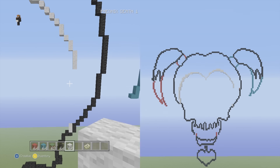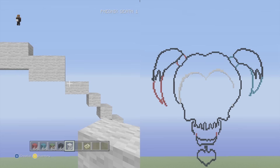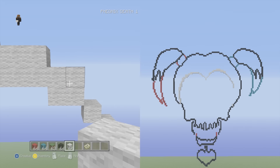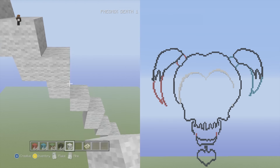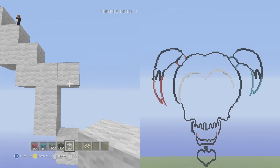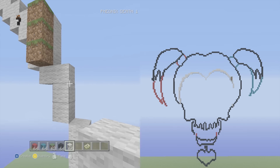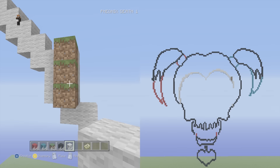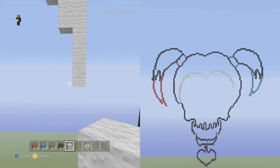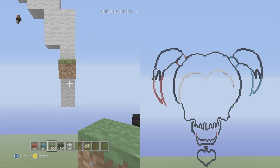Go down to the right four singles — one, two, three, four — down to right two vertical, down to right one single, down to right two vertical again. Then down to right four vertical — one, two, three, four. Now fly back to the top where we have the two flat right here. Put another layer of two flat on top to connect directly. From this two flat, go down to right four singles — one, two, three, four — down to right two flat. From the right block in the two flat, put two underneath — one, two.